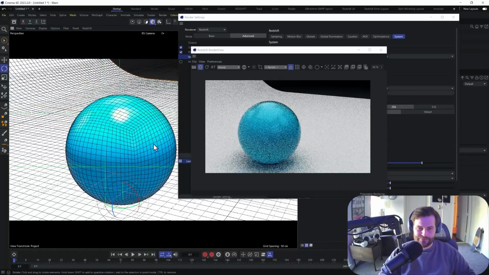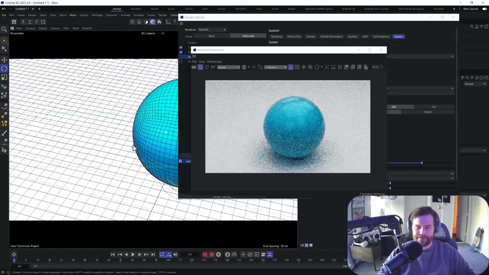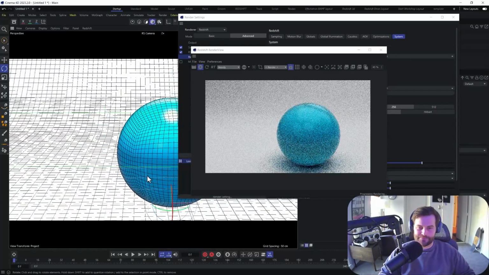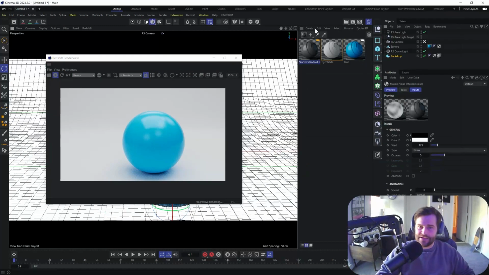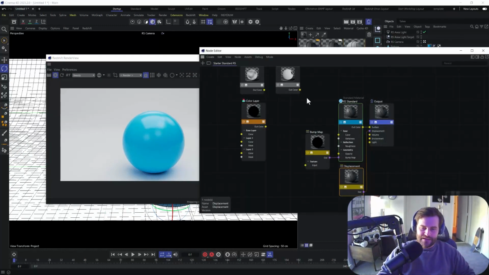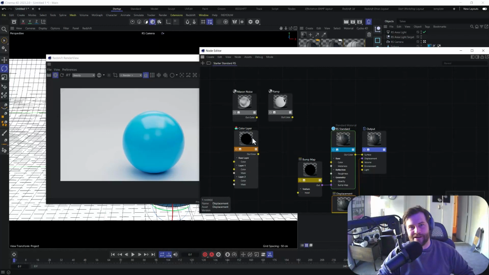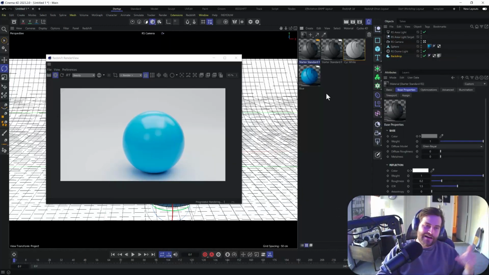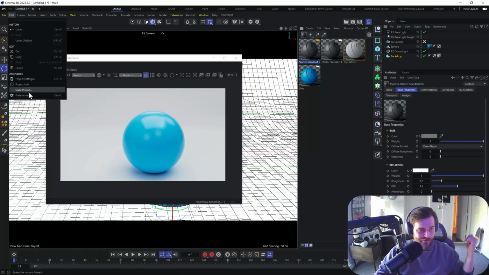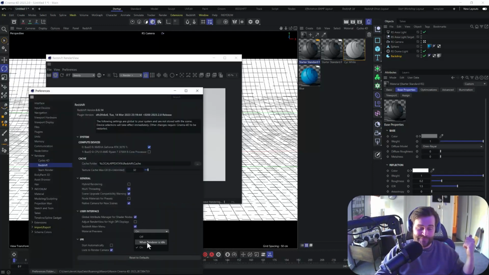So at 60%, you can see we've almost got real-time feedback again, which is great. That's how Redshift was supposed to be. Okay, and the cool thing is also on top of this, we can now come in here, open up our new scene, and it makes our previews way faster as well. So hopefully lowering that memory usage helps, and you can come in here also and turn off those material previews if you want to. Don't even bother with when render is idle, because once you turn that render on, it starts building those previews and there's no way to stop it. So you might as well just leave it on or off, okay?